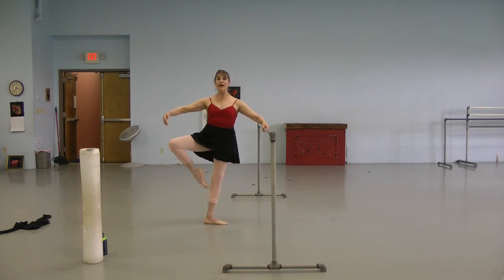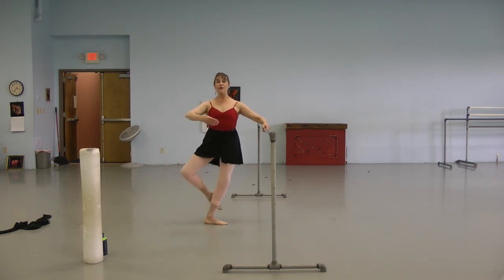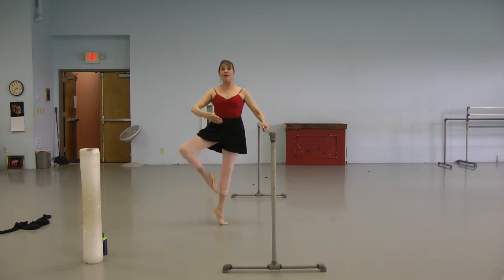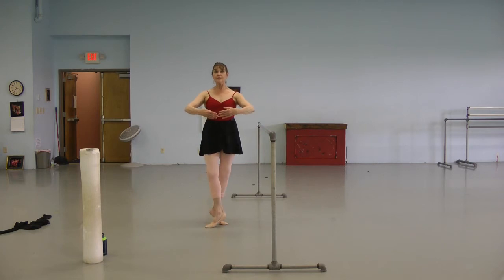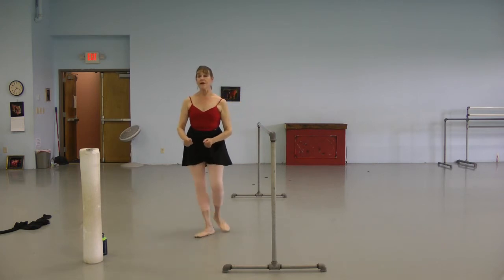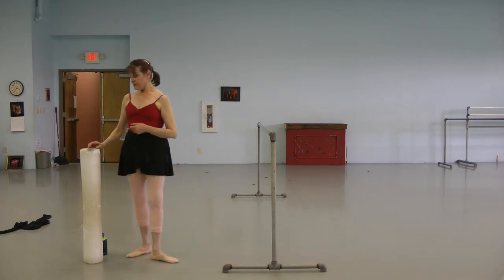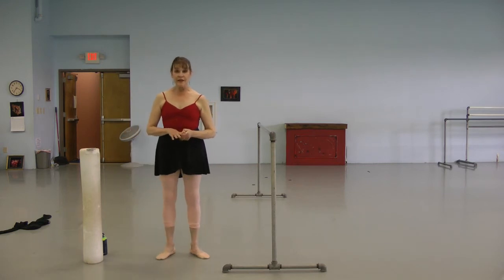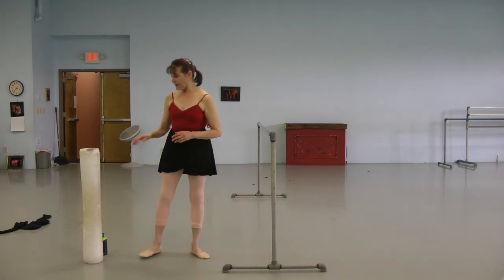And open side. And en dehors. And en dehors. And fondue. And open side. And en dedans. And en dedans. Demi plie. Releve up. Développé, as long as you can, all right? Second side, left leg front.